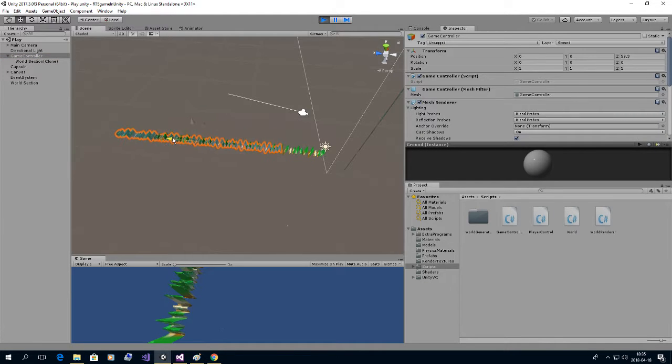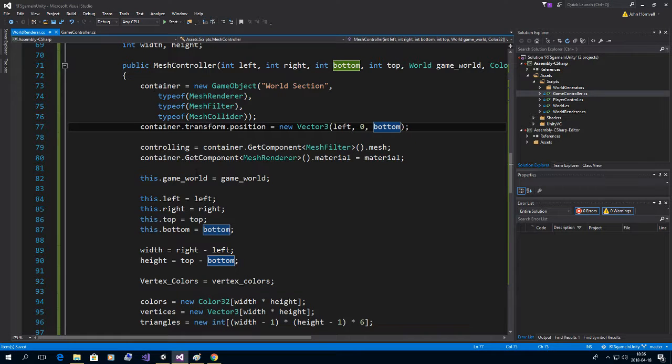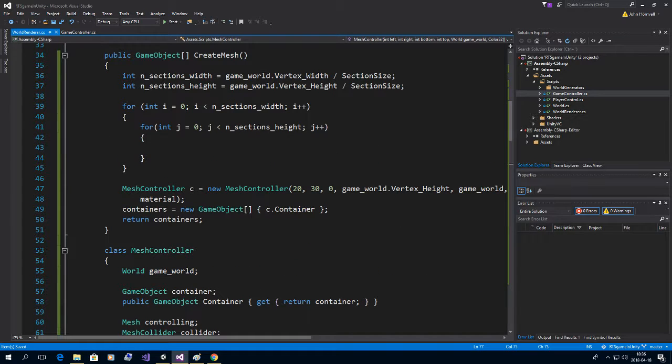So now we can move everything around, and apparently there is what? Oh my god, I didn't realize. Oh no, this is becoming too much, man, too much.